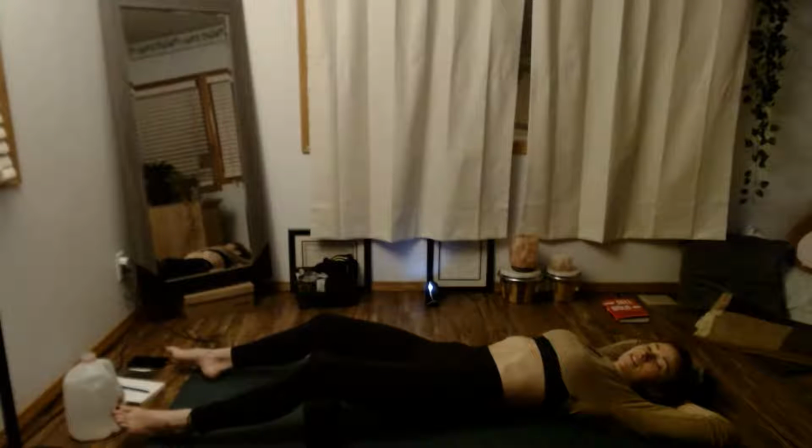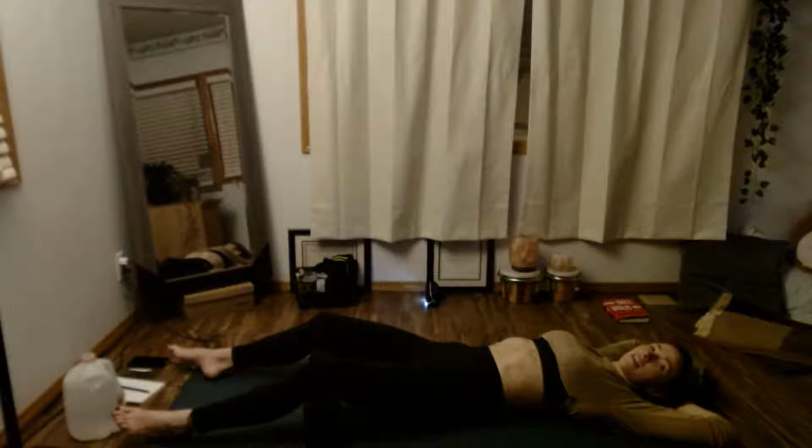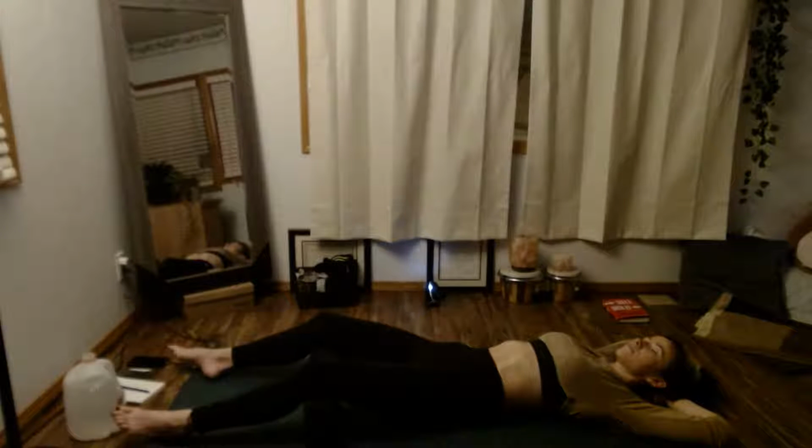Just feel the pressure of your mat. Feeling the weight of your body. Letting go of any areas of tension. Actively breathe into those areas. Let them release. Let them relax. Lengthening the inhales. Lengthening the exhales. Unclenching the jaw.